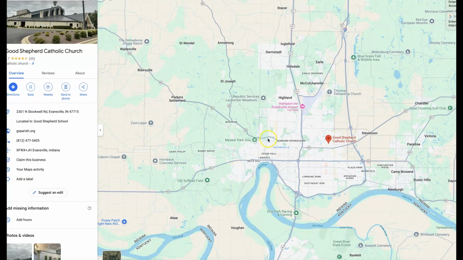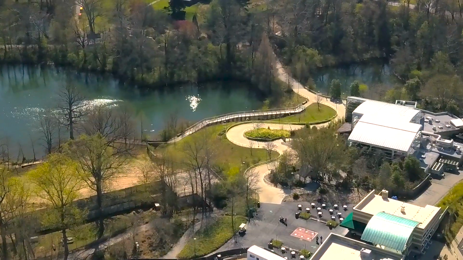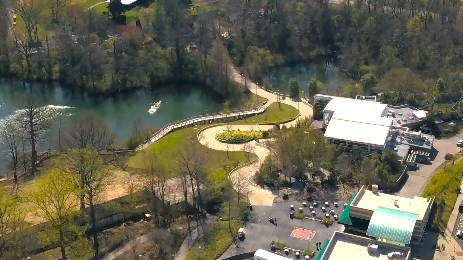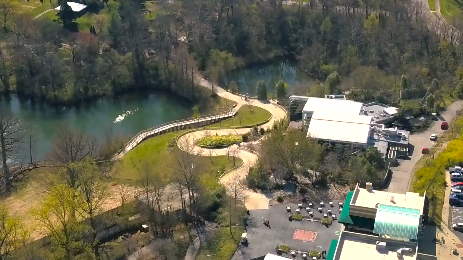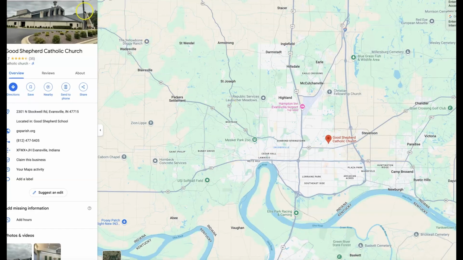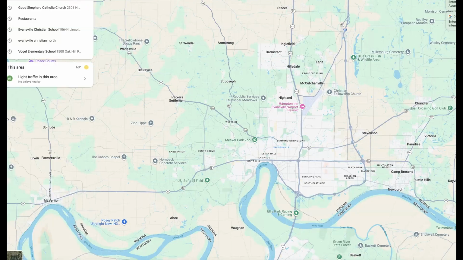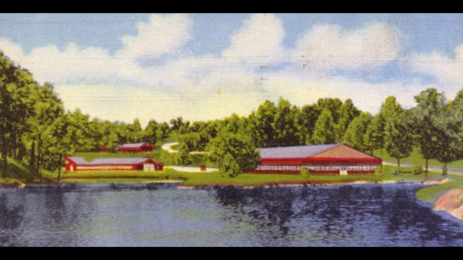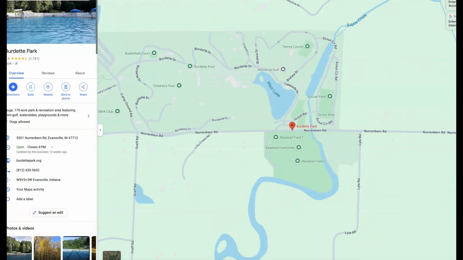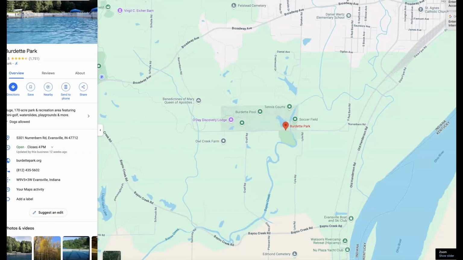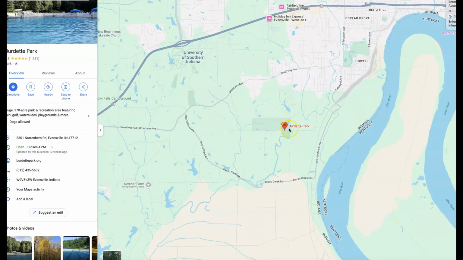The recreation, let's start with Mesker Park Zoo. If you are a zoo person, it sits right here. It's a great zoo. If you have little ones, or if you're even someone that's older and loves the actual zoos as well. You also have Burdett Park. So I'm going to zone in on that. That's down here. And that's a great park as well. It's one of the largest and most popular in Evansville. It offers hiking trails. It has an aquatic center, camping, playgrounds, BMX track. It's really a favorite for a lot of outdoor enthusiasts as well as kids and families. So that's a great park that sits in the West Side.